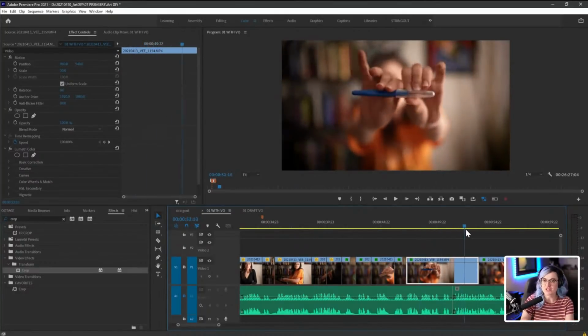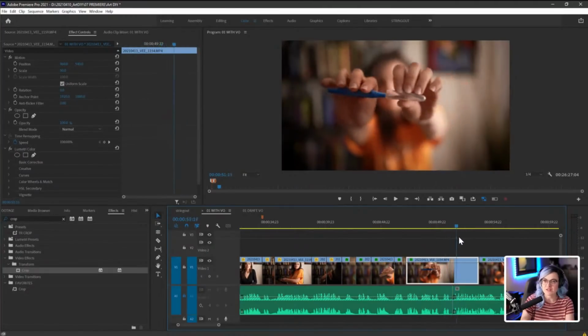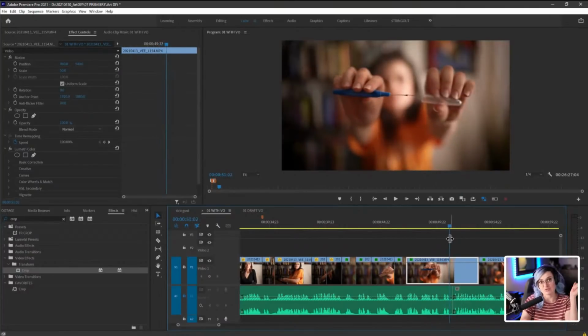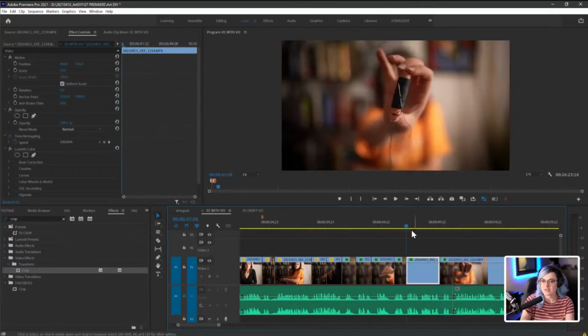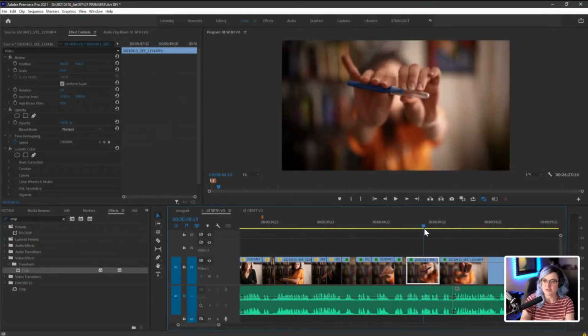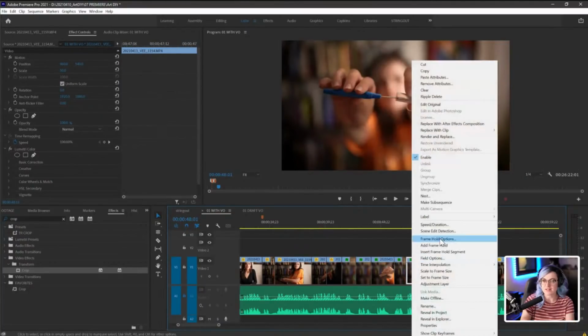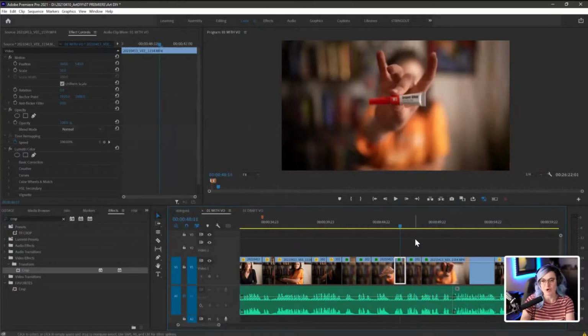Now I have this action at the end of the fabric poker closing, and there is no jumping off of the focus. So guess what? I'm going to use that, but reverse the speed. So I'm going to go into Q here, W where it closes, and then I'm just going to right click it, go to speed duration, and reverse the speed. So it looks like I'm opening it instead.